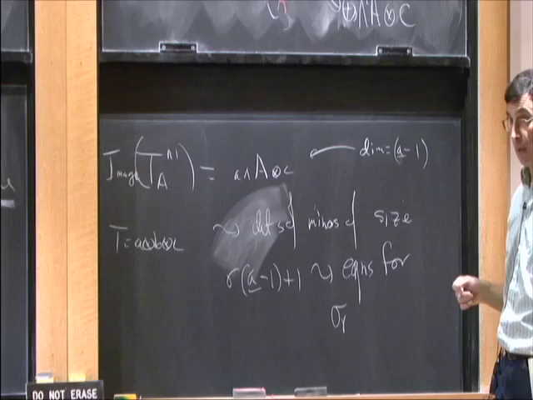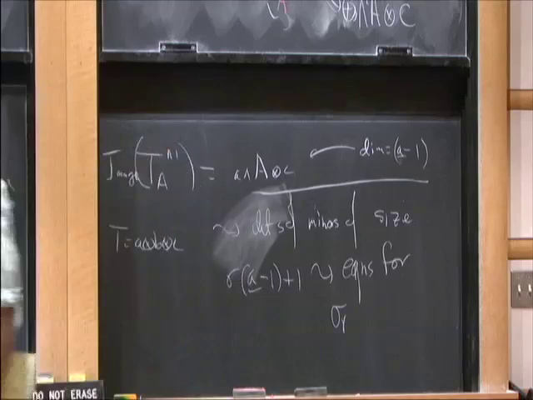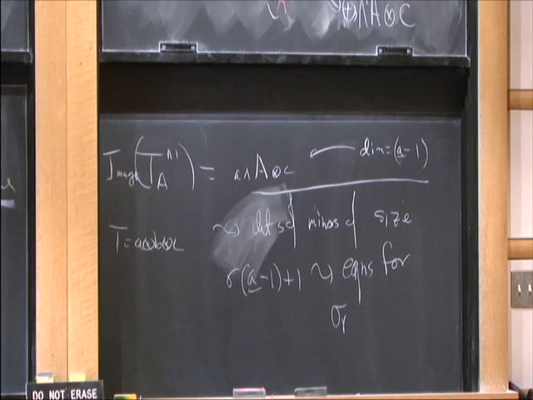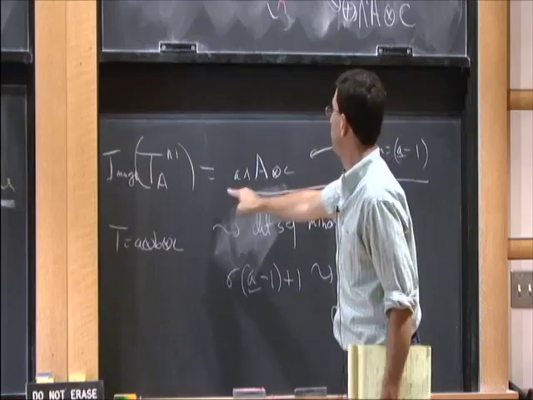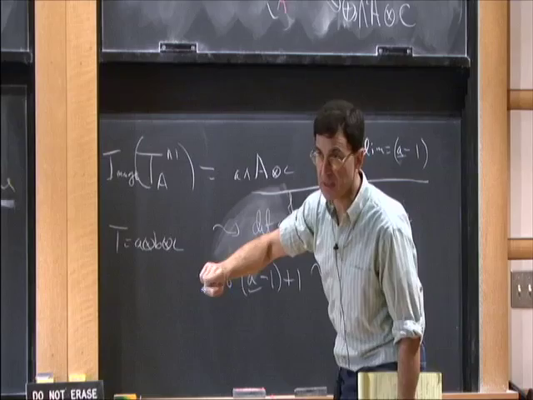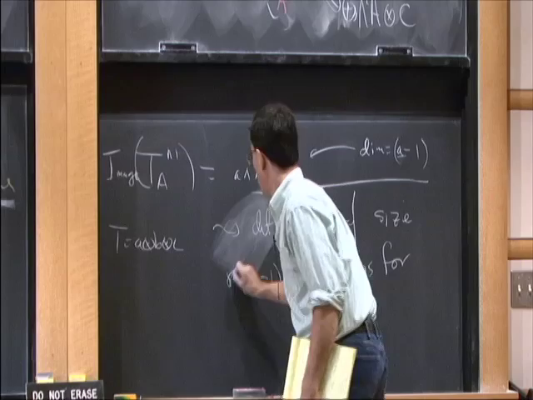Well, so I need it. Remember, there's this k here that I need to compute. So in our case, this k was this number A minus 1, because a rank 1 tensor gives rise to a rank A minus 1 linear map. And so a rank r tensor gives rise to a linear map of rank at most r times (A minus 1).